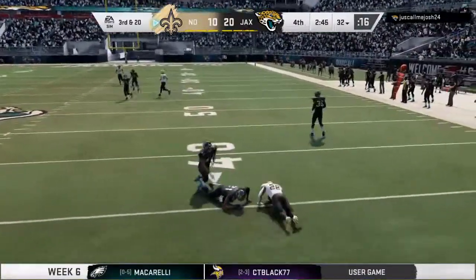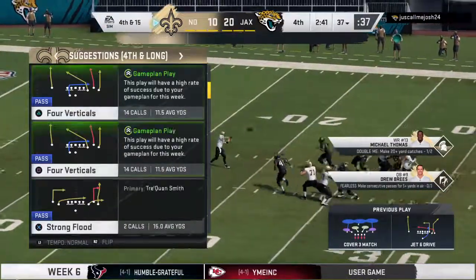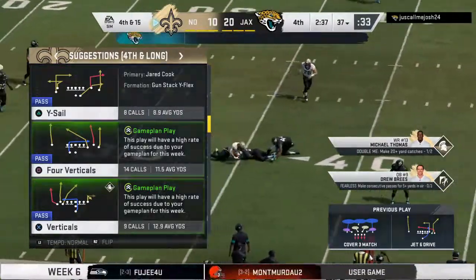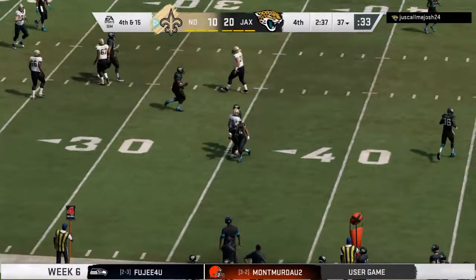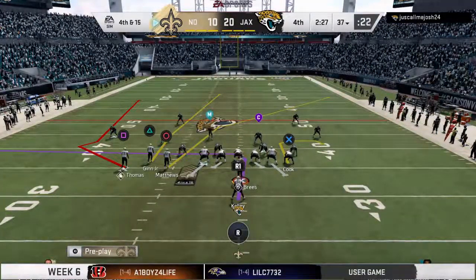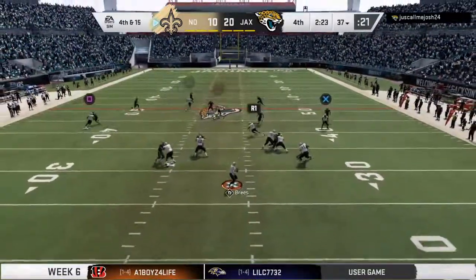Johnson's got it complete. And he'll be brought down right around the 37. One thing I think that's safe to say defensively, the tackling's been really good. And because of that, it's been very, very hard for them to move the ball because you're not getting the benefits of run after catch. They're tackling them almost on the spot. That means you have to run extra plays, harder to move it.